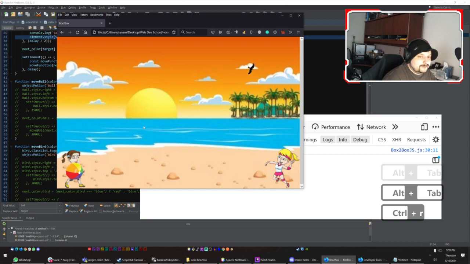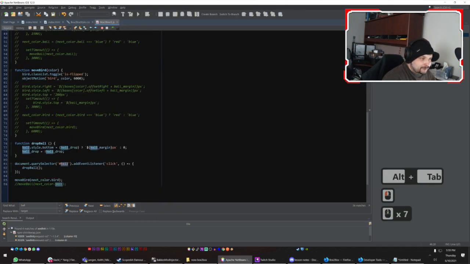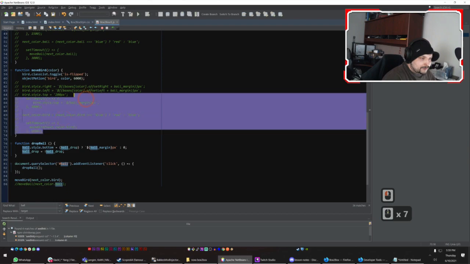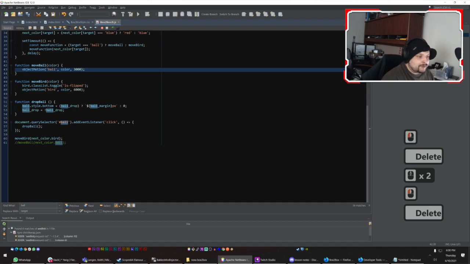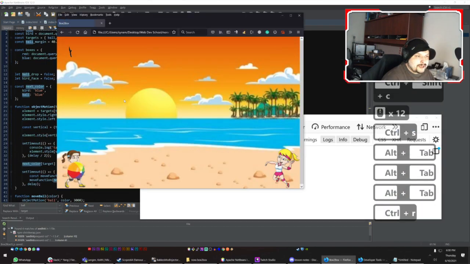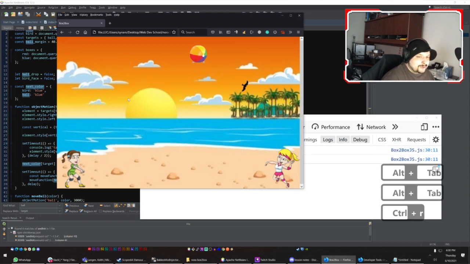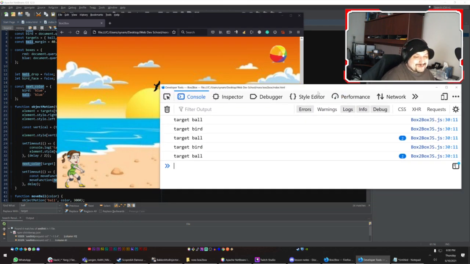Looks like it is, and now finally we can go ahead and get rid of these because we don't need that anymore. Now that's definitely fixed, and we can make it so the move ball works again. So now when we refresh that, there we go. Now we got the ball going back and forth, and you got the bird. Oh, well, it almost worked. So something's wrong with the other half of it. So let's find out what.